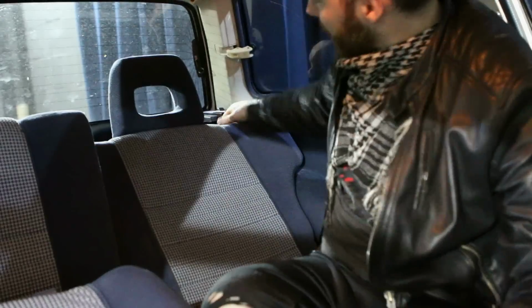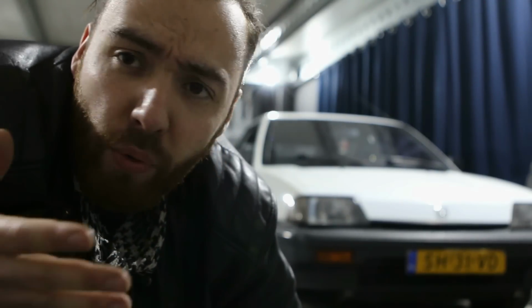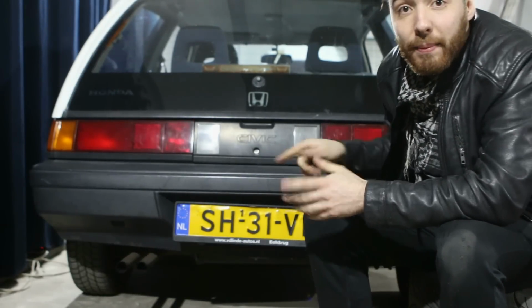And not only that, if I want to adjust them and I think I need a little bit more space or a little bit less space, I can slide them forwards and backwards as well, which is something they stopped doing with the 4th generation, and it's a real shame, I think, because it's a pretty cool function. You will see later in the video if I decide to retain the rear seat or remove them, but anyways, now it's time to start. Now, one thing that I'm very annoyed with is the fact that it has a black center garnish.